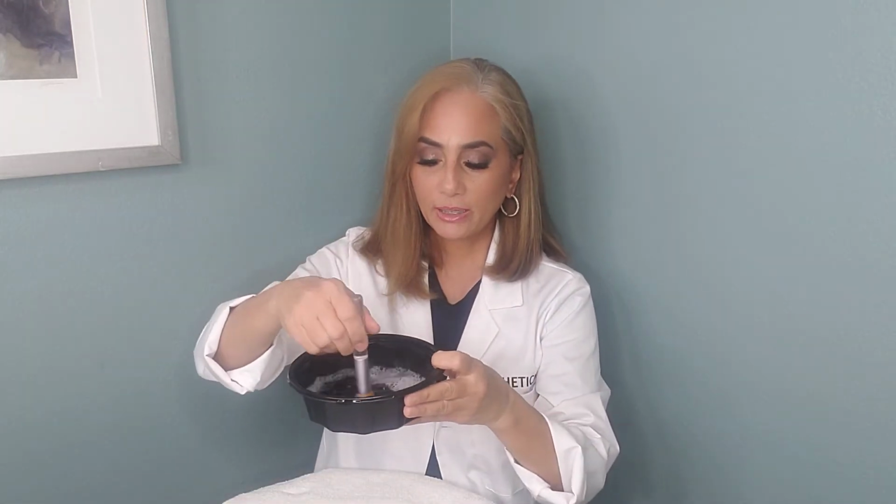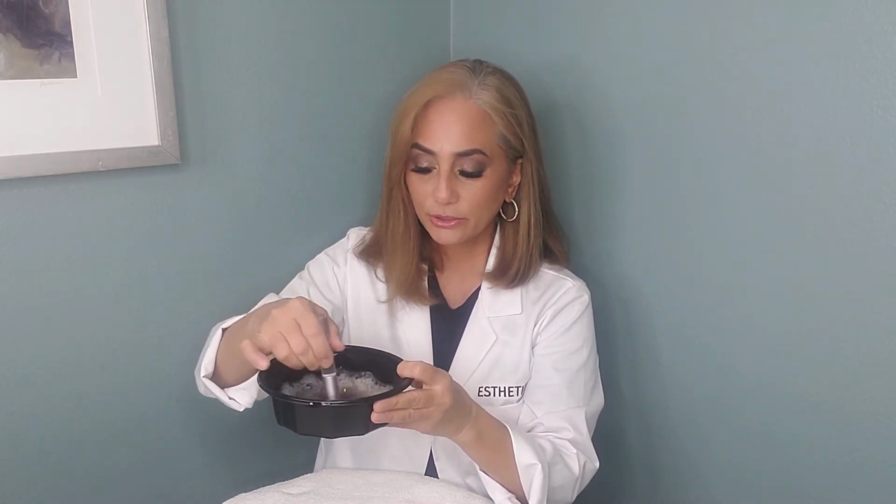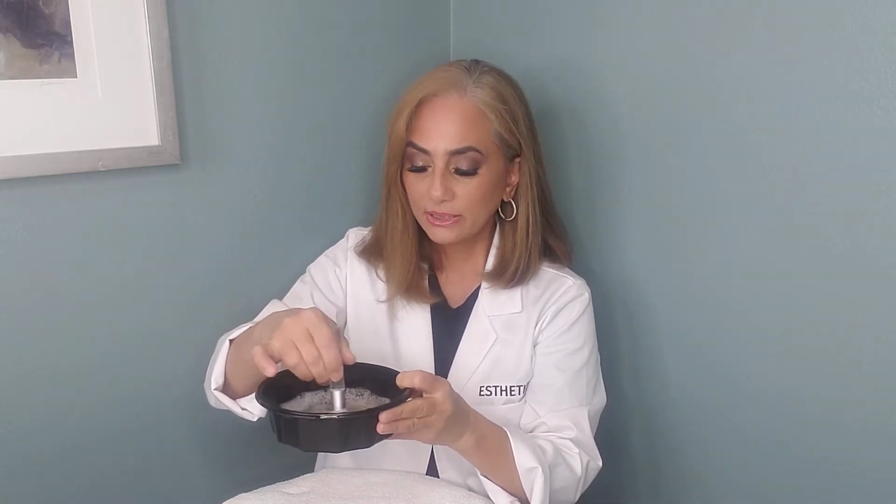So I'm going to start by just taking a brush applicator here, and I already have some soap and water prepared for you, and I'm just going to brush it in there. I'm going to go ahead and swish that around, and I'm going to continue. I'm going to stipple it or pounce it into the water, and it's hard to see, but the water is starting to get a little gray or brown. Okay, I'm going to just keep doing that, and I'll do this to each and every one of my brushes.